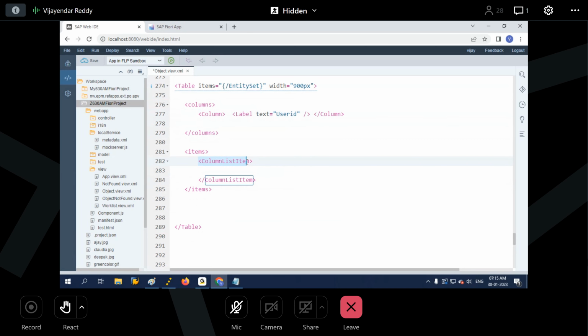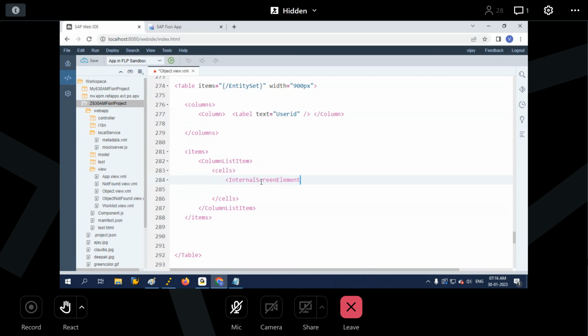In column list item, you have to use cells internally. So cells is again an aggregation property for column list item. So column list item internally contains cells as an aggregation property. So inside cells, you have to use an internal screen element here.